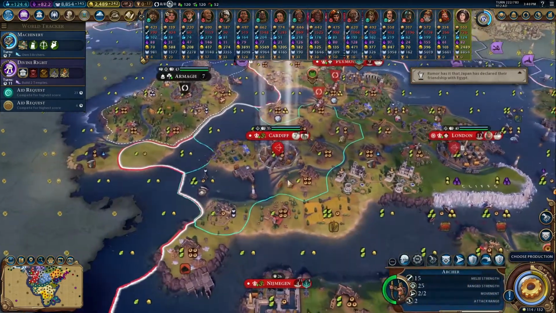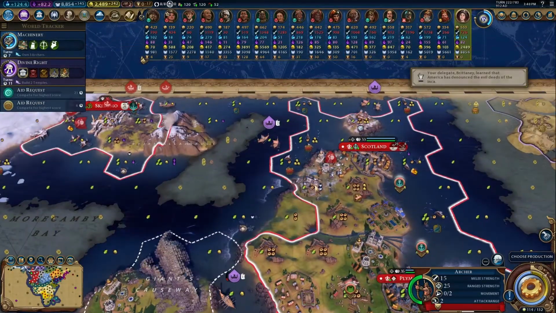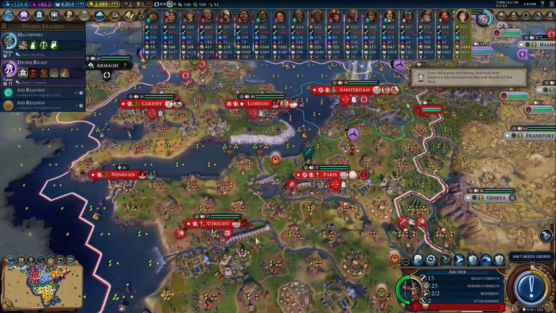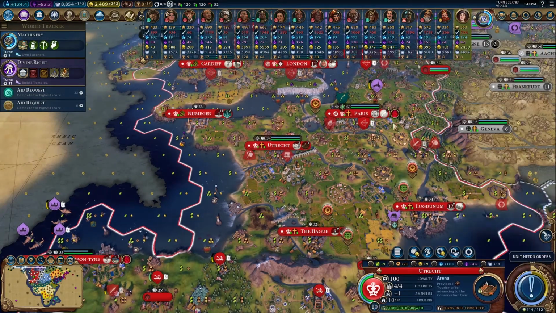Mount St. Michael, we have a promotion. Complete the entertainment center. Let's build the arena. Speaking of the arena, does it already provide bonuses? No, not to the neighboring cities, but the next buildings will.